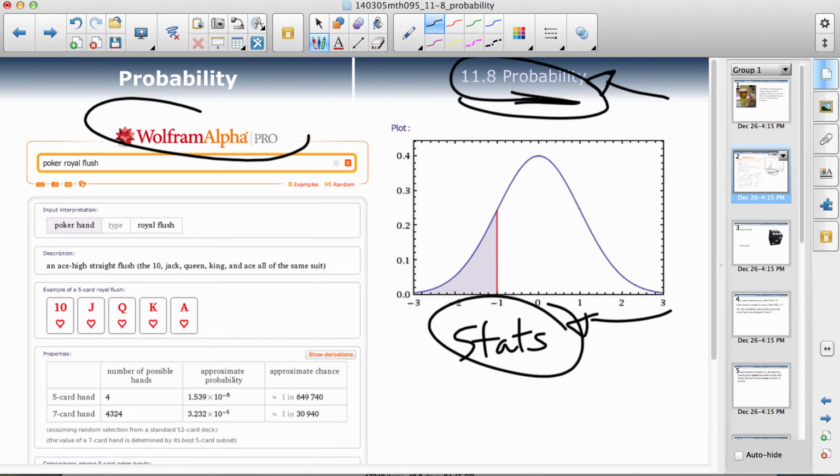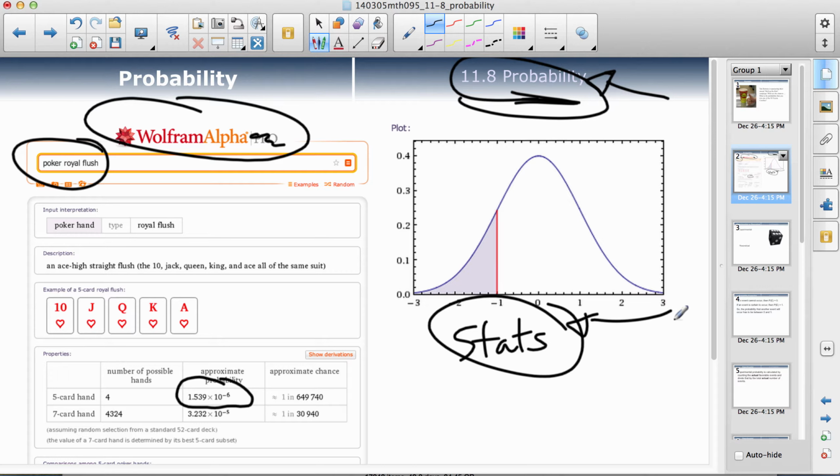One tool I quite like, and it's quite interesting, is Wolfram Alpha. You don't need the Pro version, but if you go to Wolfram Alpha, there's a little box where you can type stuff out. If you type out poker royal flush, it shows you the probability of getting a royal flush from a hand of 52 cards. Interesting, and you can type quite a bit of things in that search box to find things.